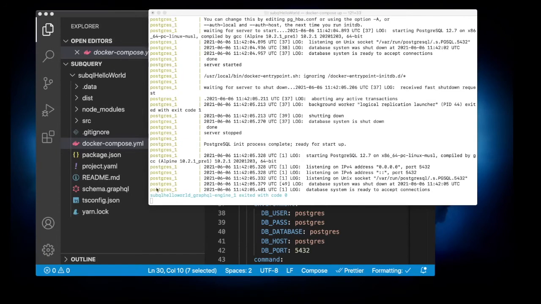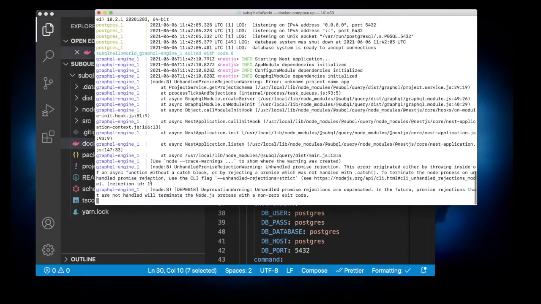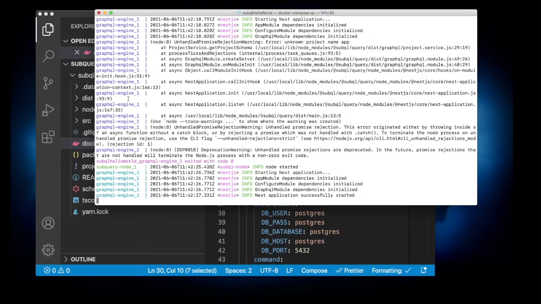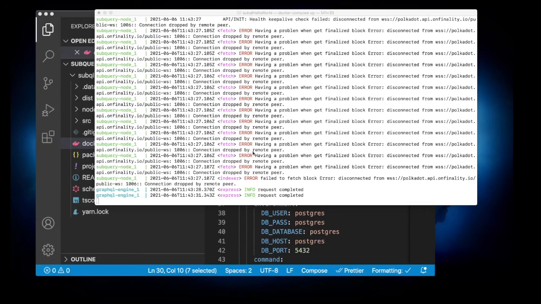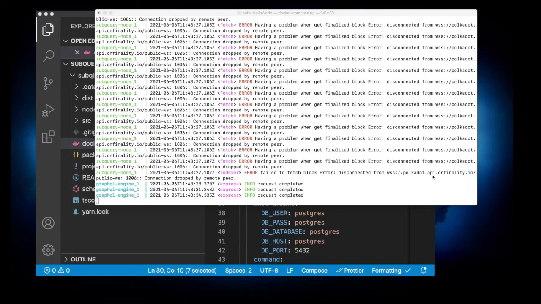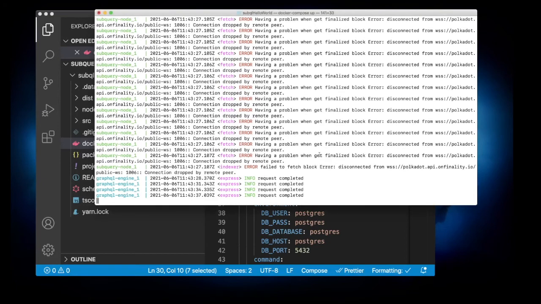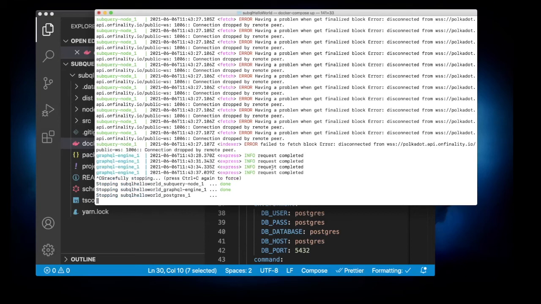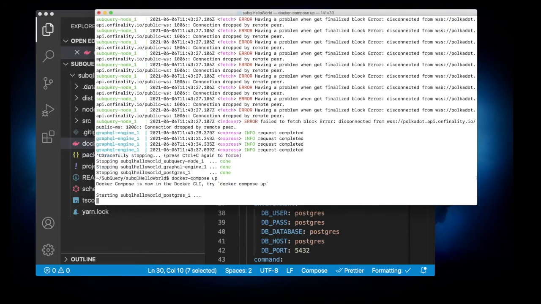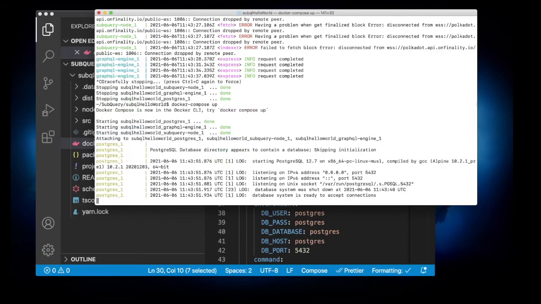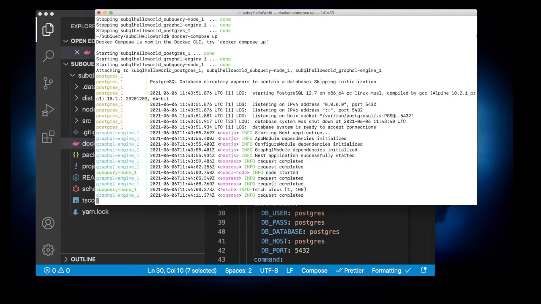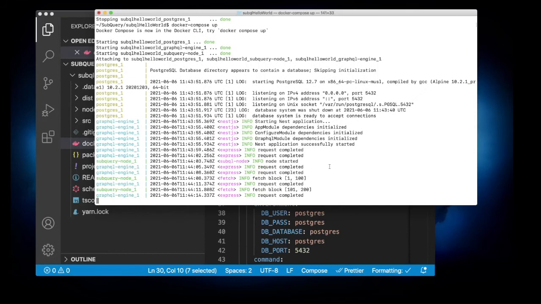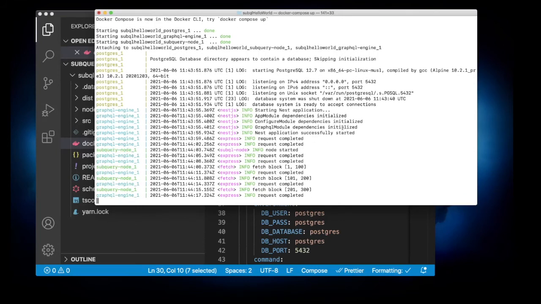So you can see here Postgres is initializing. GraphQL engine is initializing. And you can see here that it's having trouble connecting to the Polkadot endpoint. So sometimes when you see this error, it's best just to stop the container. And let's run it again. And here you can see it's starting to fetch blocks from 1 to 100, 101 to 200. So the second time that we started this, it completed successfully.